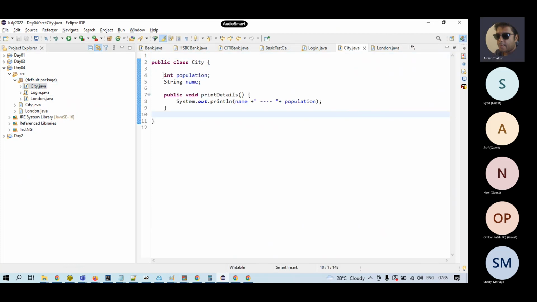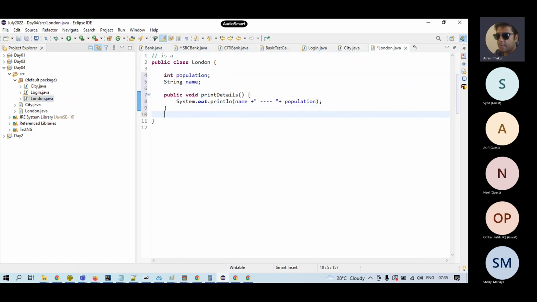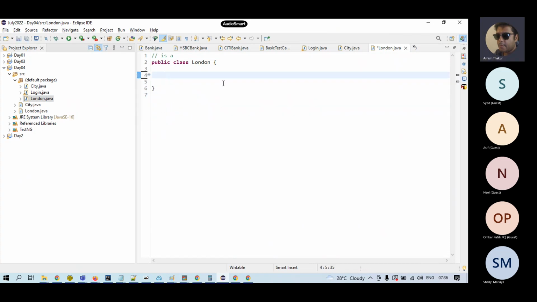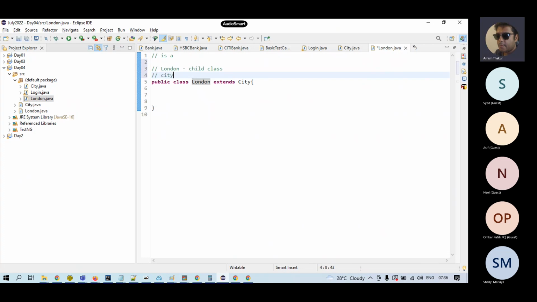So either I have one option that I declare these functions and variables in the London class, or, in order to avoid it, I can write extends City. If you write extends City, then whatever is in the City class becomes part of London. London technically is known as the child class, and City is known as the parent class.